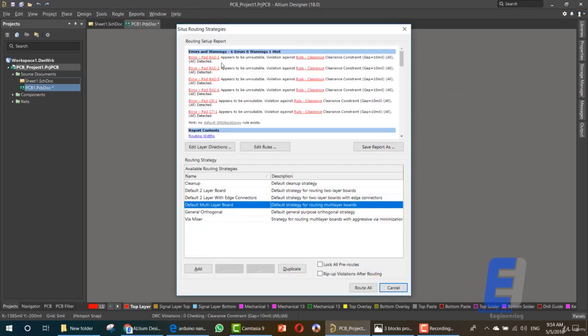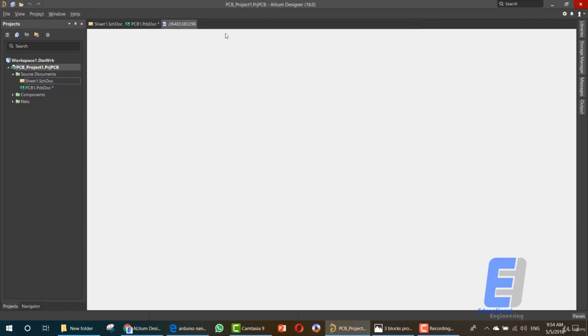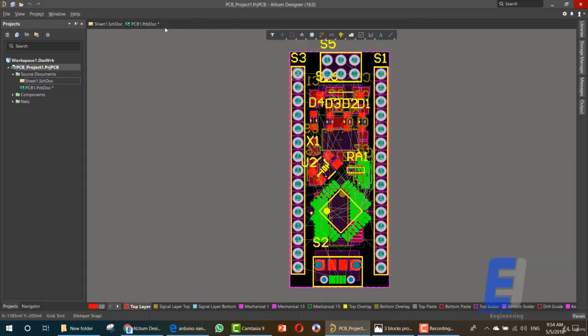And here, as you can see, we have a few errors that we need to solve for AutoRouting. It's saying that RA2 and C8 and C7 appear to be unroutable because some items might block their way.